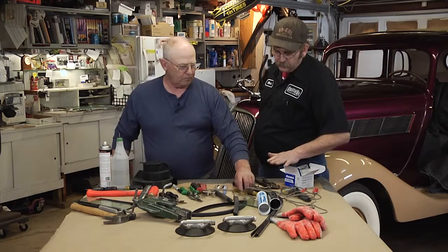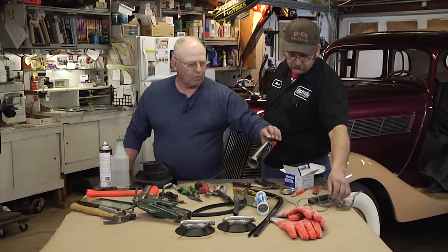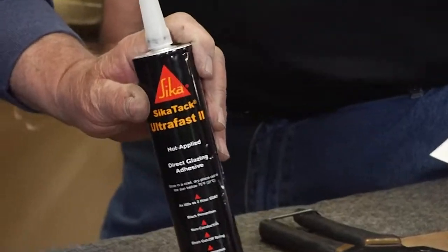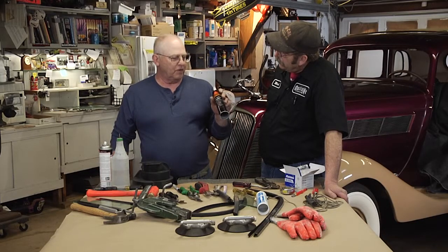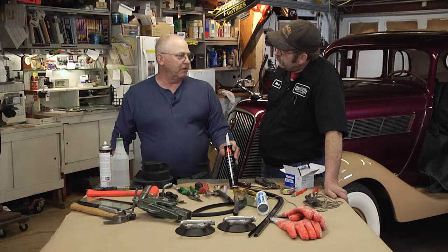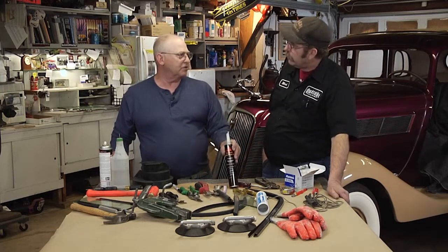You've got some other great tools here. When would you use a sealant? Good question. This is what they call urethane. This is a structural adhesive used in all the modern cars. It's actually structural, so if the car isn't put together with this stuff and you have an accident and that windshield pops out, the roof of that car is like butter. It'll come right in on you. In a lot of modern cars, the windshield is actually part of the structure.